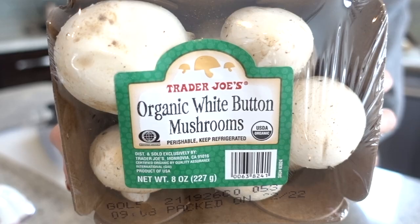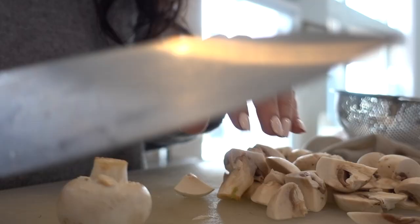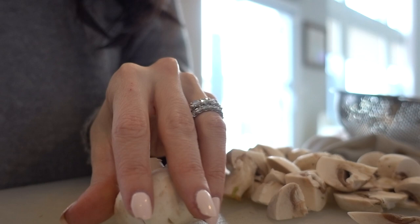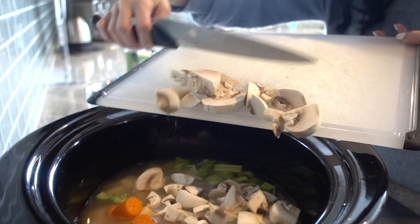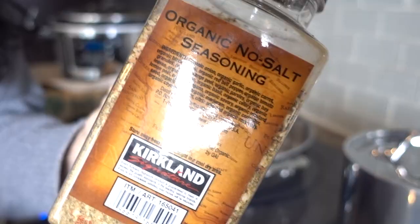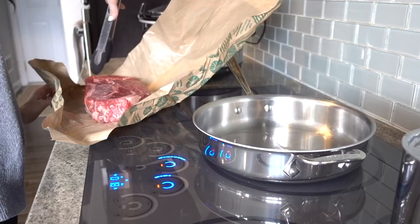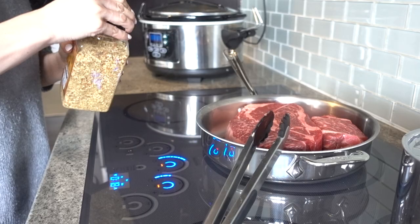When it comes to vegetables and your kids, I want you to just try something new. I remember when Ronan was just over two and we gave him mushrooms for the first time and he absolutely loved them. Still to this day, mushrooms are one of his favorite vegetables. Kids will surprise you with the things that they will try, especially when there's no pressure — putting mushrooms and all these veggies in a warming broth with a beautiful grass-fed cut of meat adds so much flavor, and you'll be surprised at the vegetables kids will try.